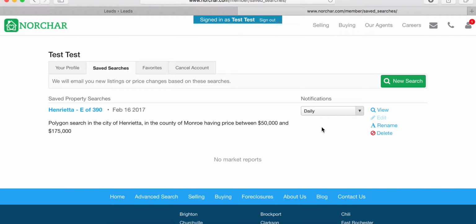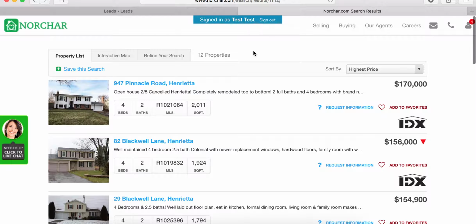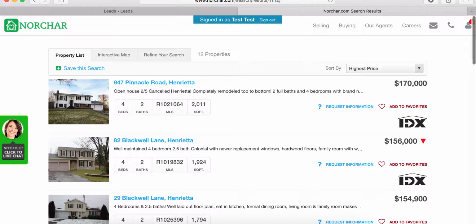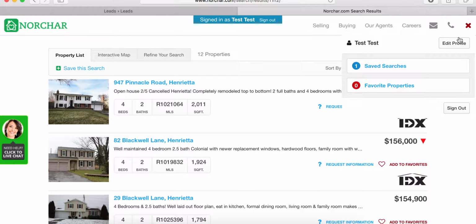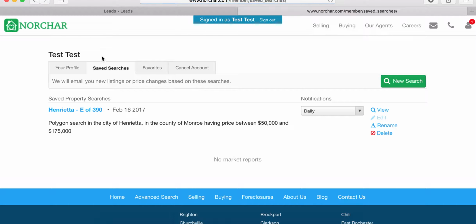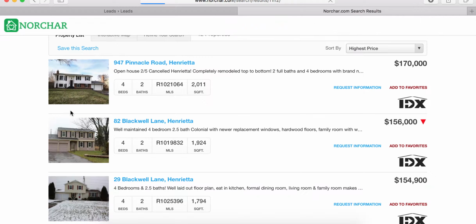So now the question is, okay, I want to send this also to myself as an agent. What I would do is click on this, and you want to go through this cycle one time. You go to the guy, save searches, click the search, and then copy this.